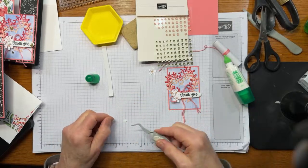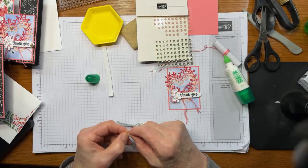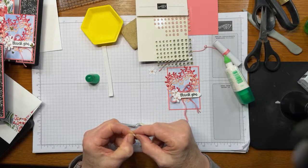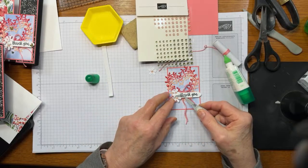It's a really good one. Stampin' Up! has been getting to be very generous with what they offer us for Sale-A-Bration rewards these days. Now, these new fingers that I just got, they came with a set with my new mouth.